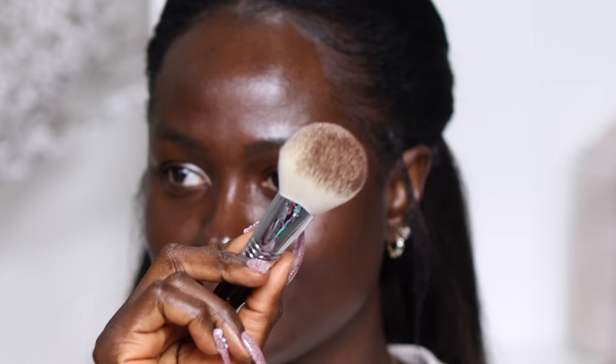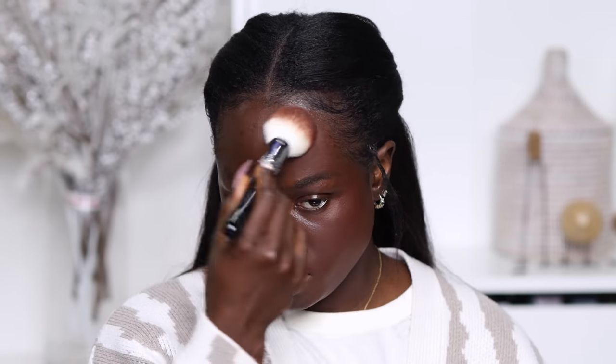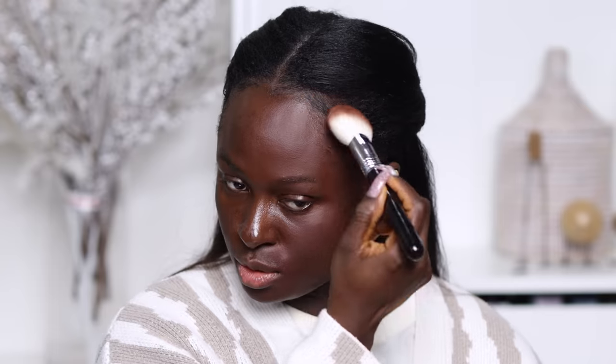I'm taking the deepest shade they have — it has a very red undertone. I don't like judging foundations by looking at what they look like in the pan because it might actually look better than it seems. We're gonna do the brush application on the left side and then the sponge application on the right side. The shade Zambia has a very red undertone, so I'm gonna put a little bit of Angola on my forehead just to see. I think I like the tone of Angola blended on my forehead — it looks really, really flawless, minus the tone of it. It looks like I'm using two foundations just to blend this out.